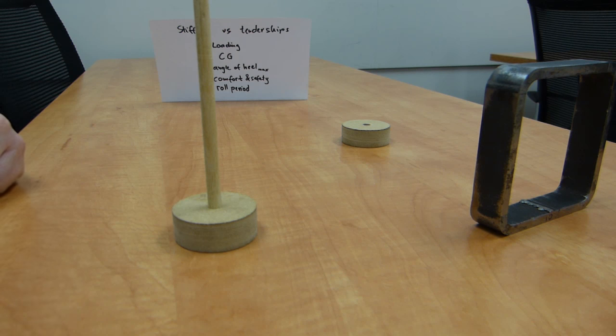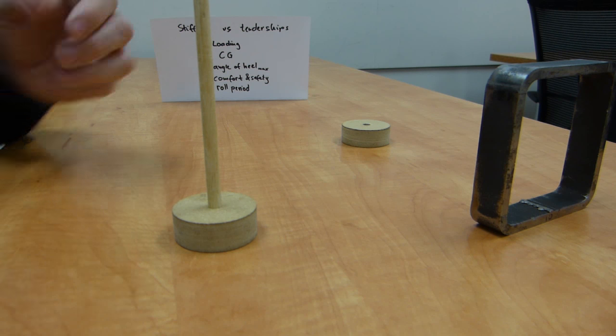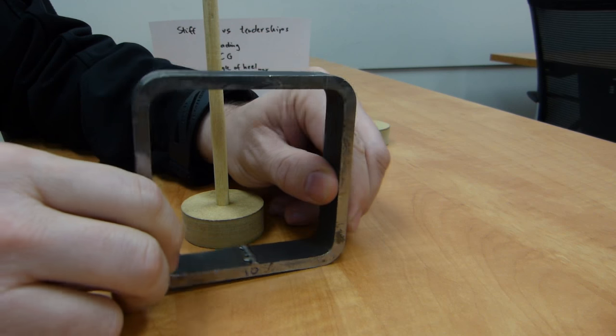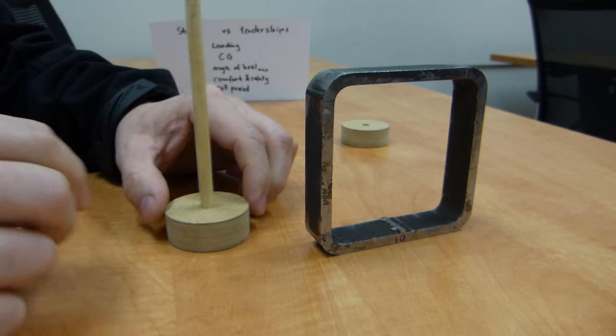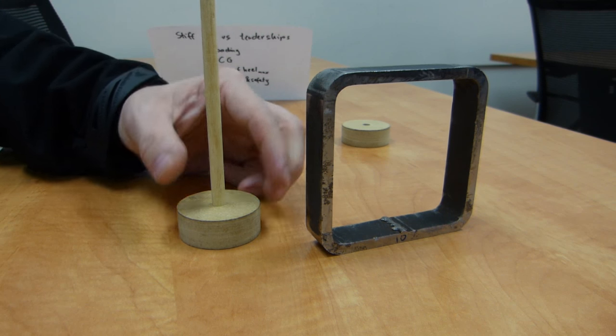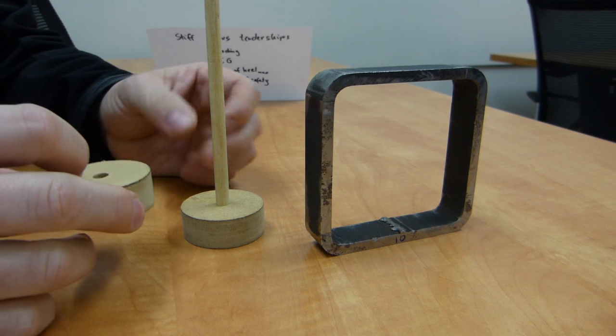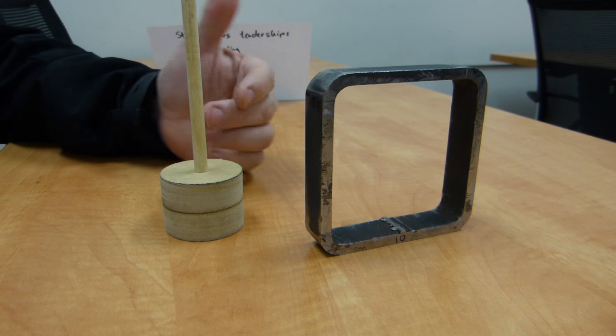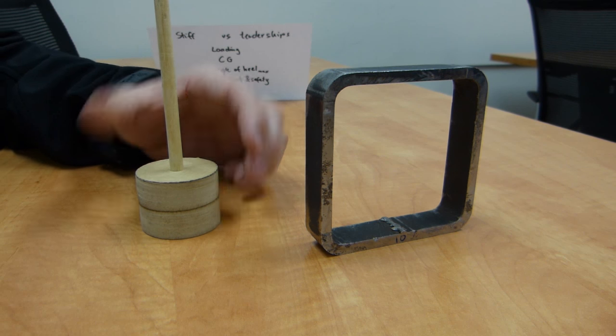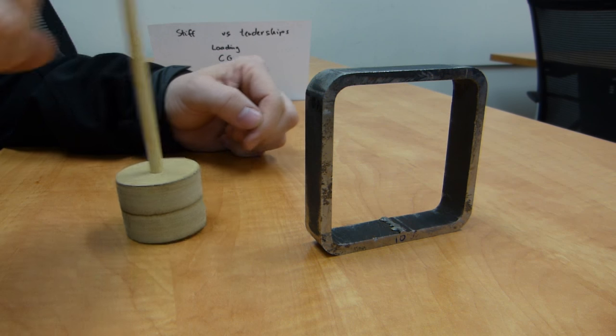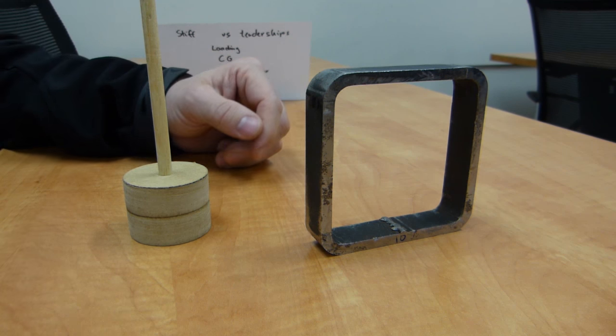This fast righting is the roll period. When the ship is rolled over to port or starboard, the ship rights itself fairly fast. Now, if the loads are increased down here in the hold, more loads are placed, this roll period is even faster. It's hard to measure it, but it is faster.